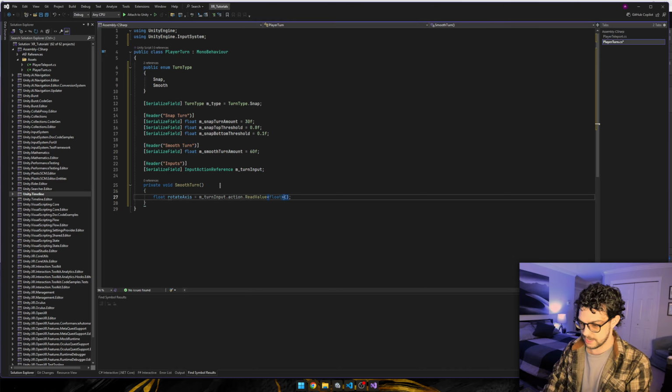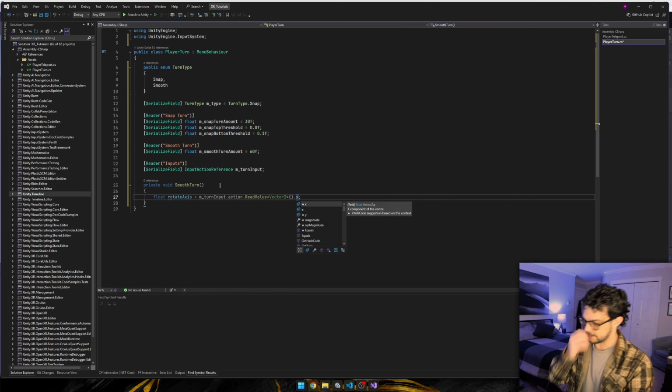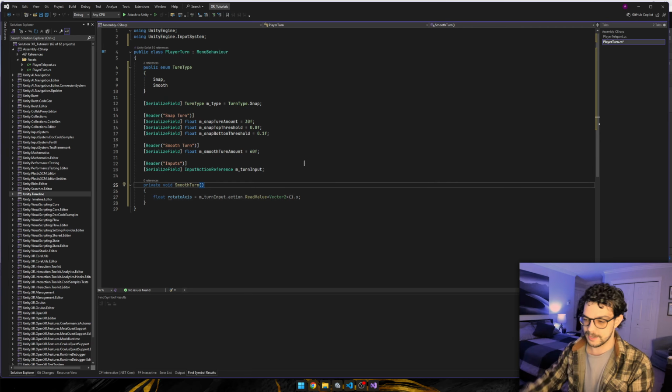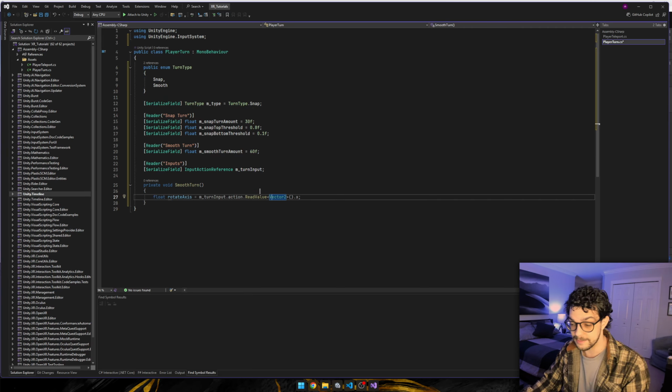This is actually going to be a Vector2, and we're just going to get the x value. So this is going to be our right thumbstick, but we only need the x-axis from that input. We know that the thumbstick itself is going to be a Vector2, so that's why we have to read the Vector2, but we just need the x value for this.